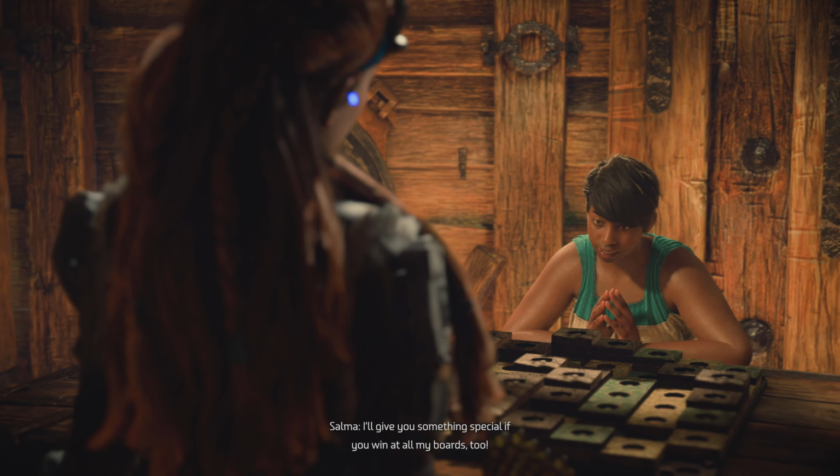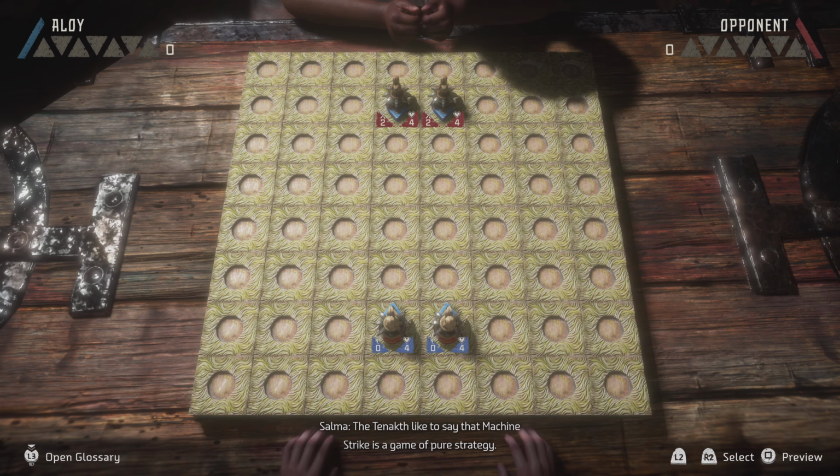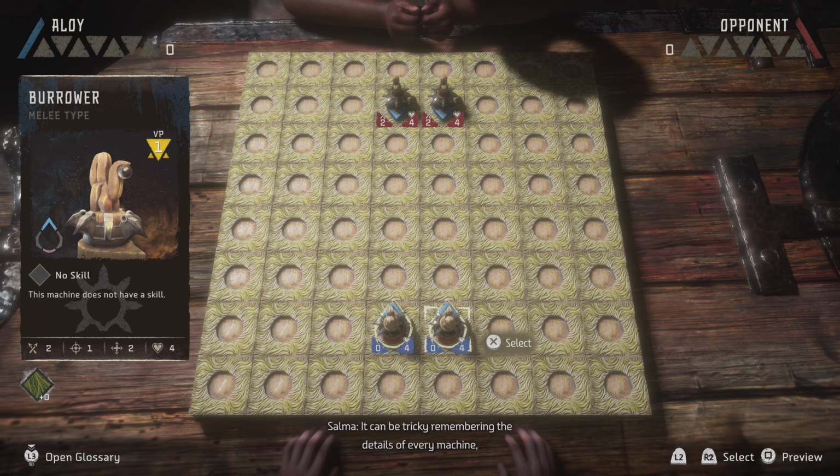All right, let's start off simple. The Tanakh like to say that Machine Strike is a game of pure strategy. We each get a set of pieces. Each piece represents a kind of machine, and each machine is worth a different number of victory points. And to win the game, you'll need to gain 7 victory points by destroying the opponent's machines. It can be tricky remembering the details of every machine, so we use these notes to keep track of them.